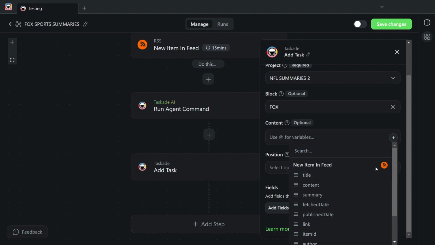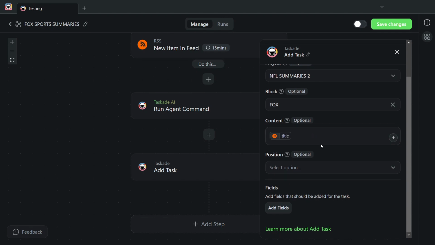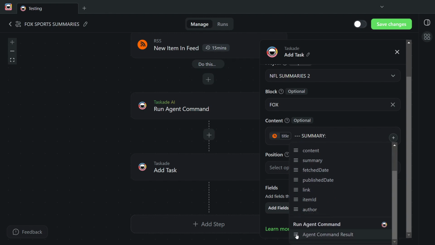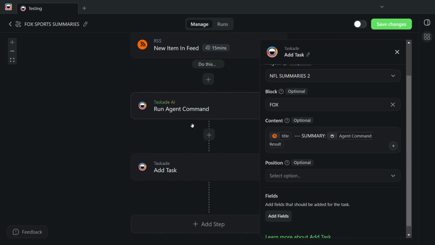As you can see here, this is coming from the RSS feed. This is coming directly from the trigger. Then I want to add 3 dashes, the word summary in uppercase, colon, and the next thing that I'm going to add is the agent command result. And what is the result of the agent command? Well, the summary that we're asking our agent to provide.